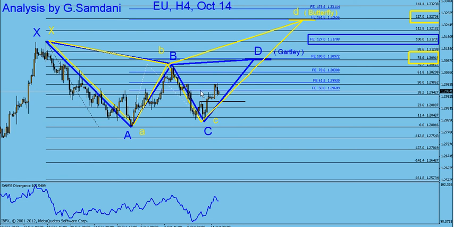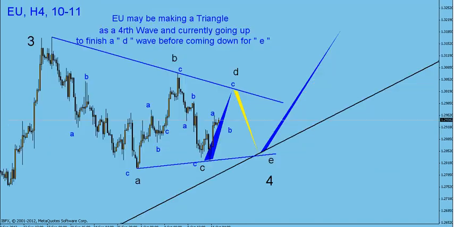So this is 132.65, this is 132.70, 127% and 161.8%. They are coming exactly very close by. So all three numbers are very, very strong. It depends on where we want to go, what we are doing. If we're not making that triangle, then we are definitely going to this Gartley or double top or simply butterfly. To be honest with you, this is the best scenario that I like. I don't like the downside.